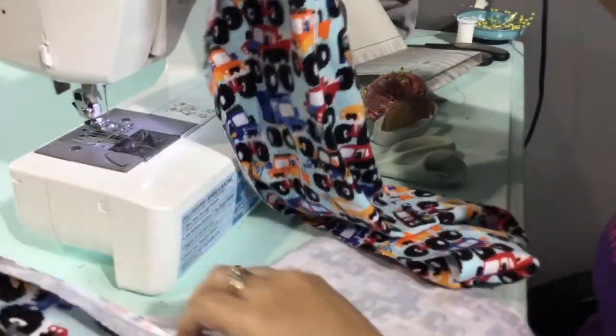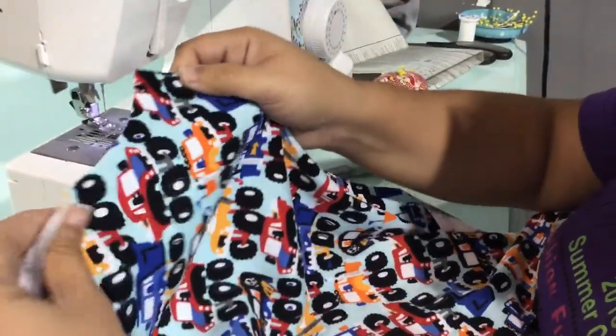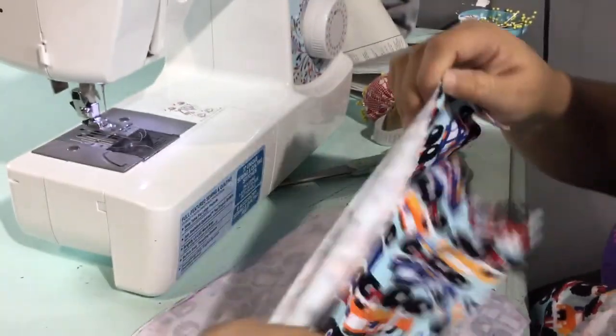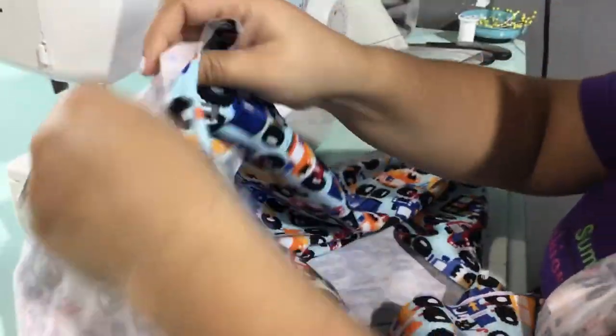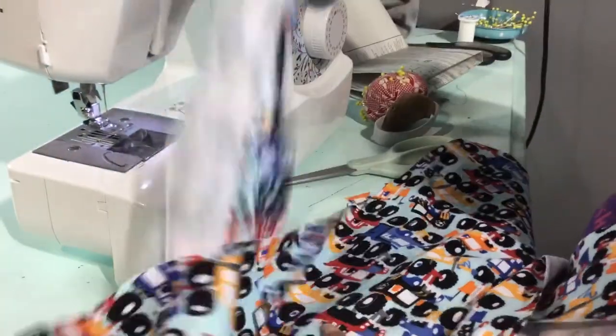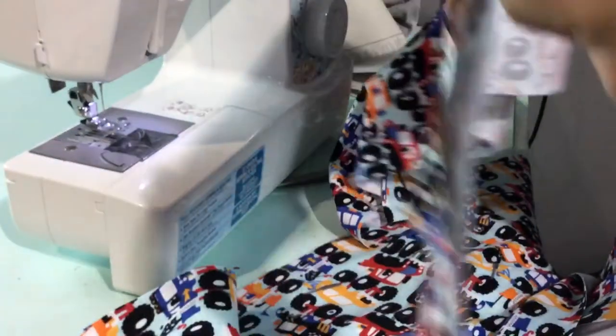So we got our pant pieces right here. So this piece here, because it has one notch, is the front. And this piece has two notches. I know that this is the back piece. And then this is a front and a back here too as well. Okay, so we're gonna grab them and then we're going to put them together.